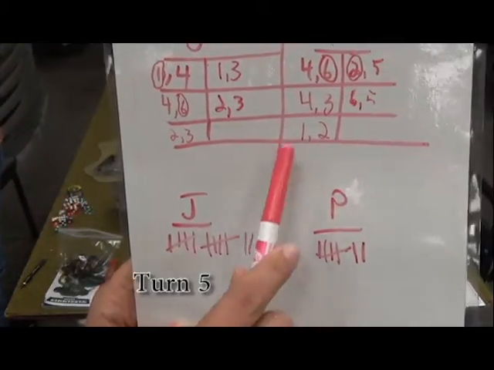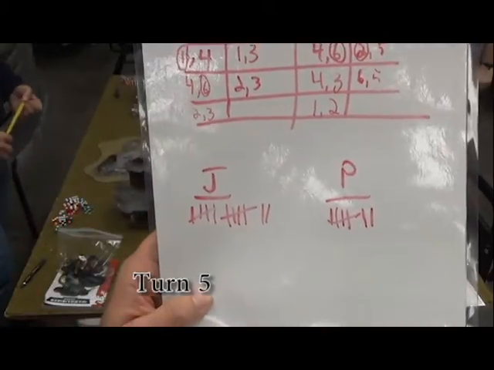And he rolled a 1 and a 2 for his next turn, so he's got to hold 1 and hold 2.